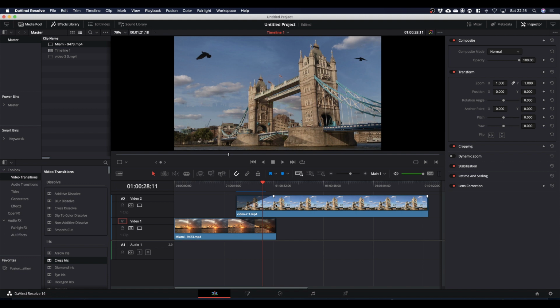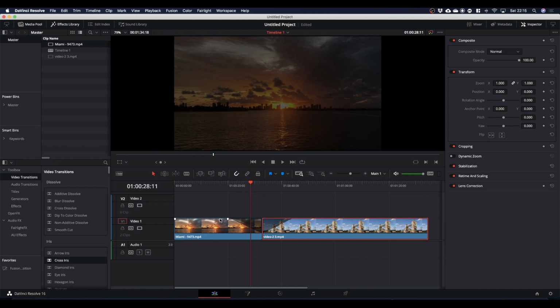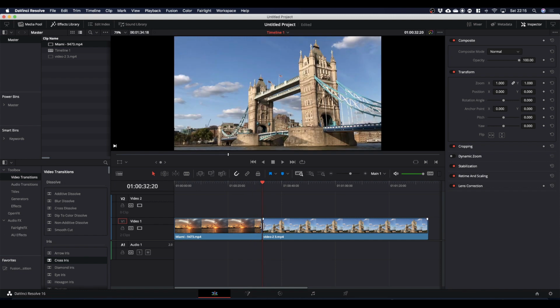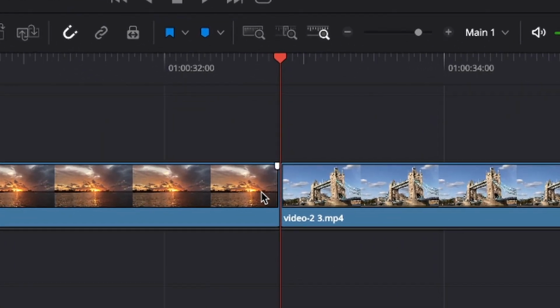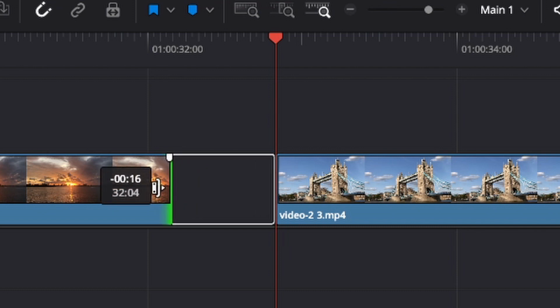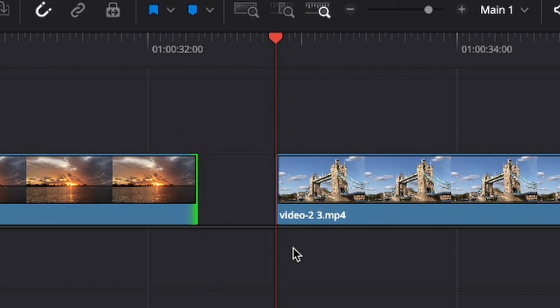Now, for that to happen, you need to have frames from both clips that Resolve can work with. When you have your two clips placed together, as we did at the start, there's nothing for Resolve to work with for its automatic transitions. So all you need to do is bring your player to the middle, press Option and scroll your mouse wheel, and you'll zoom into your timeline. Now, if you come to the edge of your first clip, press and hold, it's red at the minute. If you then drag back, say, half a dozen frames or more, however much you want really, however many frames you choose is how many frames Resolve has to work with.